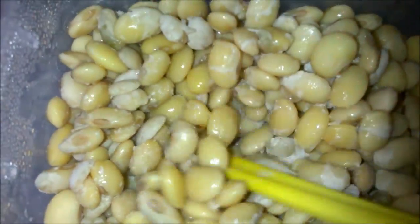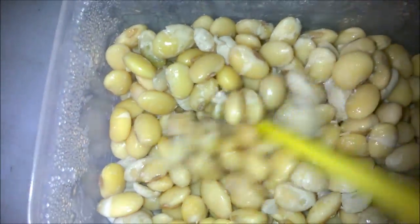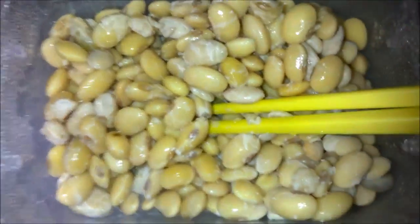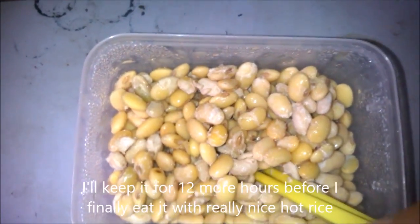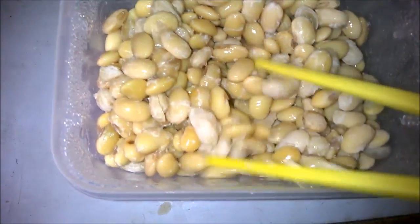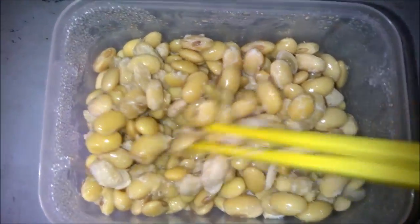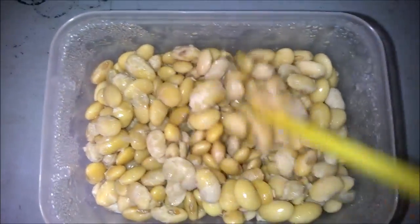See that? I'm just so glad that it's finally here. It's natto. I think I'm going to keep this for like 24 hours — it's about 10 now and I'm going to let it sit for 14 more hours. And then I'll see if it gets so slimy that if I pick it up, it picks the beans up with it.